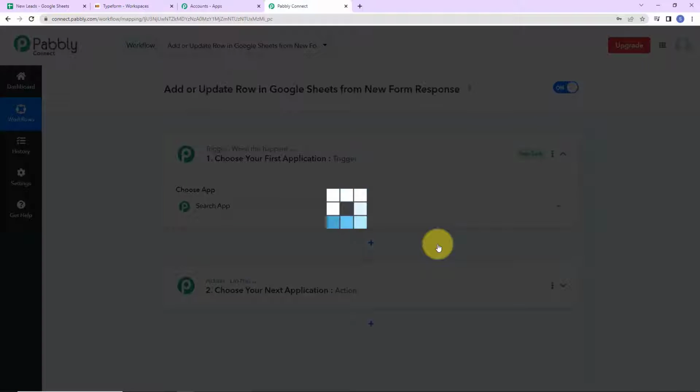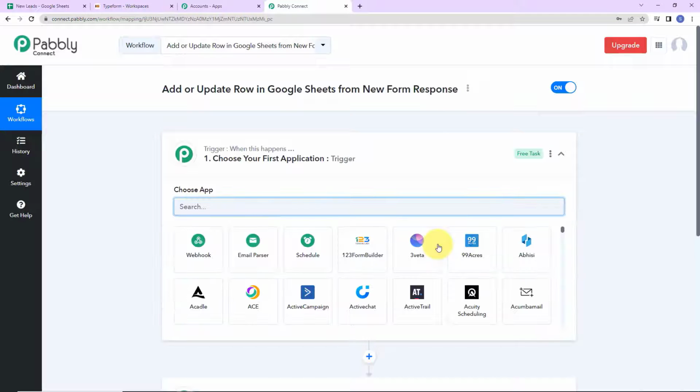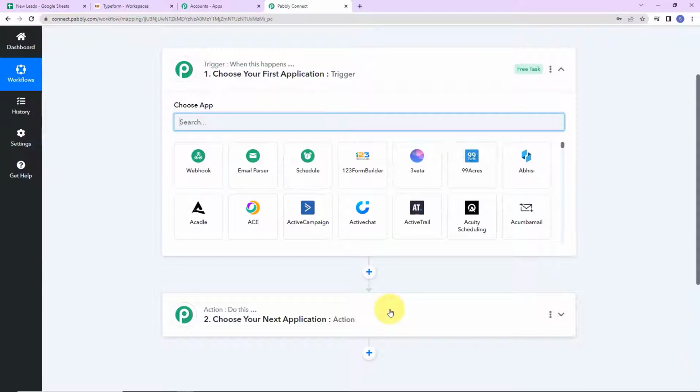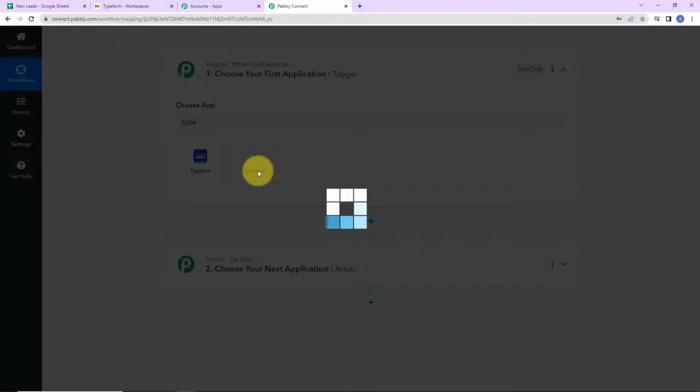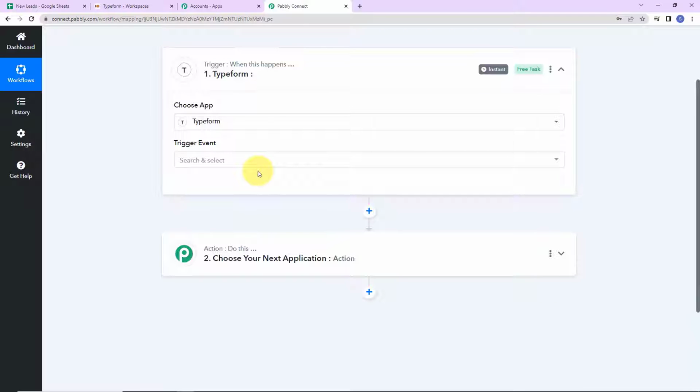As I do that, here we have reached another window which has got two extremely important modules. One is trigger, another one is action. Now triggers and actions are basically those two principles or concepts on which this entire automation works. Trigger is when this happens, action says do this. Basically, action here is the response of your trigger application. Now as per this integration, my trigger application will be Typeform, as I'm using Typeform as the form builder application. You can use any other form builder application as well.